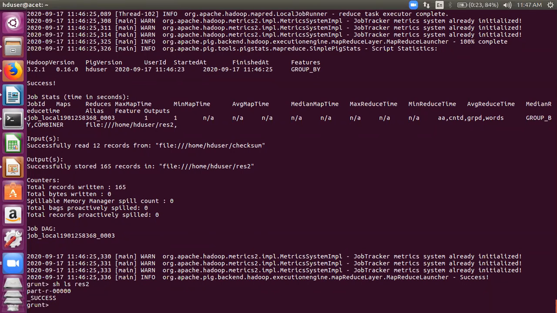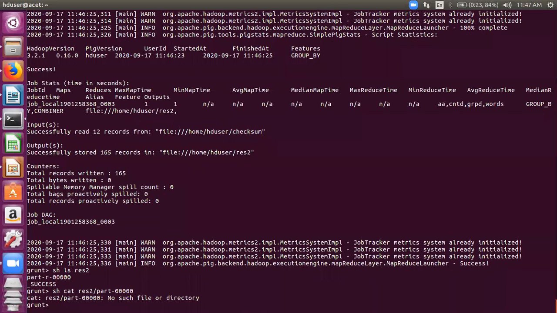Okay, if you want to actually see the words, you can display it with shell cat. You see, all the HDFS and the local file system commands come in handy now while you are in Pig Latin. So just give the path res2 slash part-... it should display. No such file. Okay, you need to mention the explicit path.